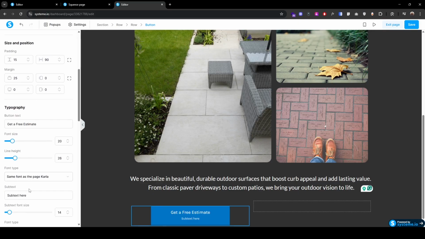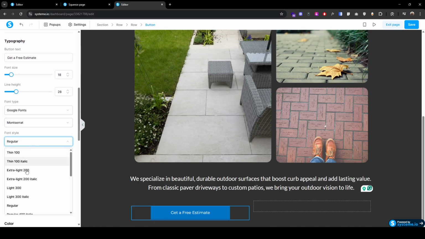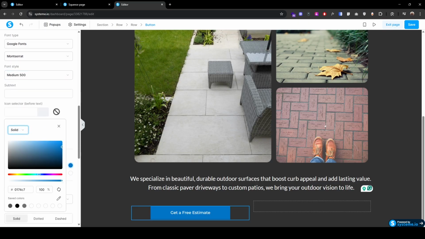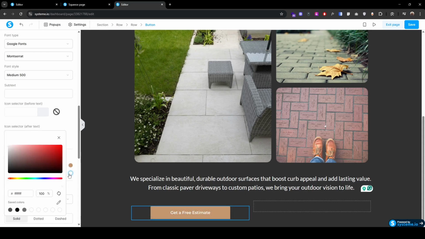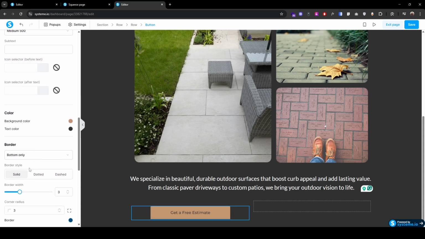Again scroll down, remove this subtext, reduce the font size to 18, increase the line height to 28 to add some space, change the font to Google Fonts, Montserrat, weight I guess medium, scroll down, change the background color to this color, text color to this color, remove the border to none, add some corner radius I guess 10.